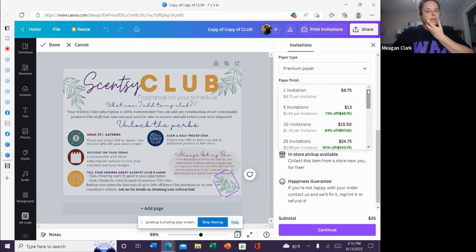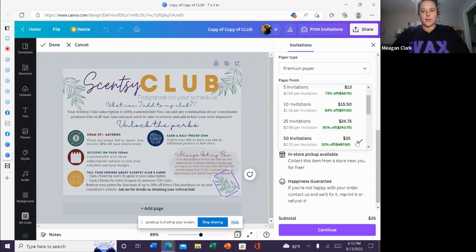Now, sometimes it is cheaper to print it out at home for yourself. You really just have to weigh the ink. Are you going to go through ink a lot? What kind of printer do you have? For example, this is something that I printed out in bulk because it talks about Cincy Club, and it's not like Cincy Club is going anywhere. So I ordered them in bulk.